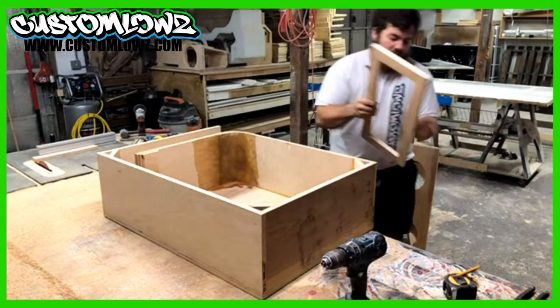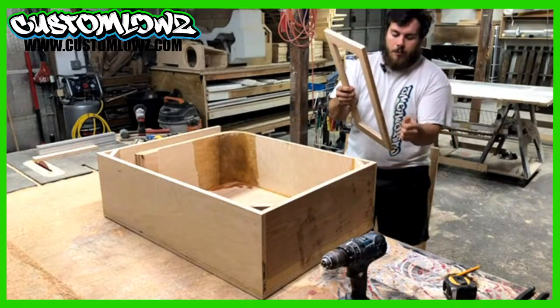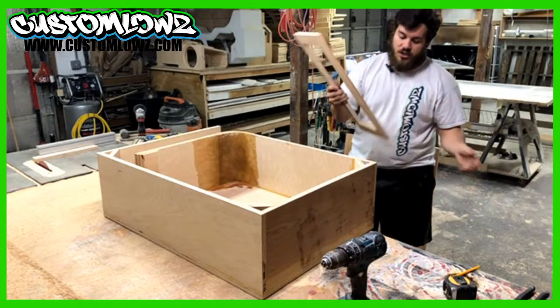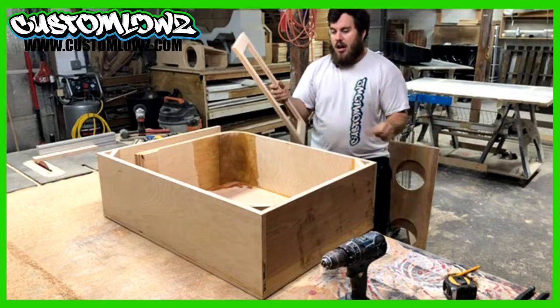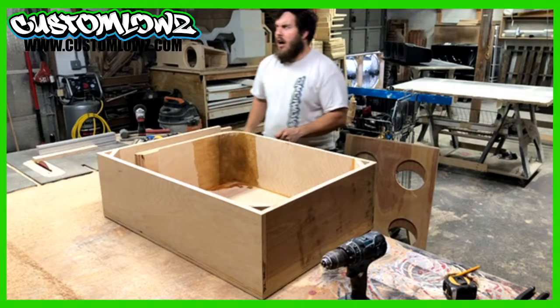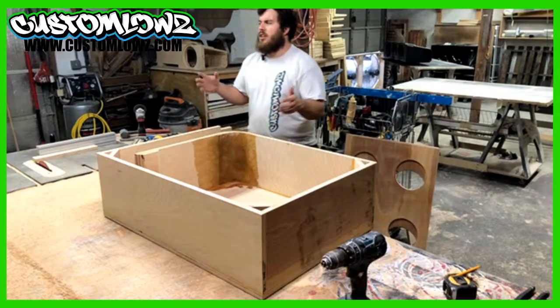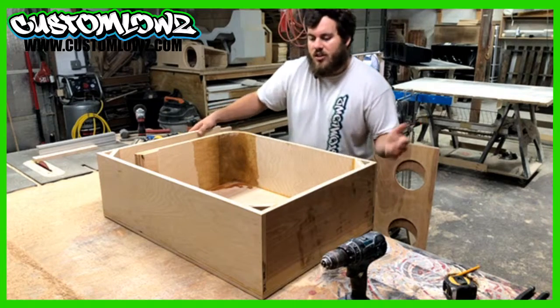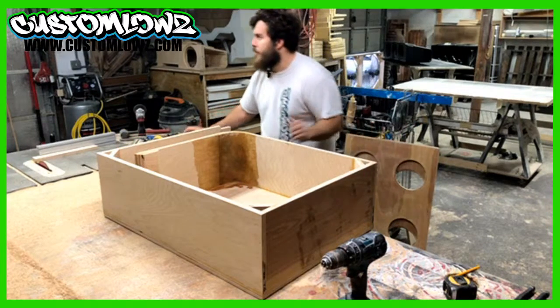I know when I did my 615s wall, I debated between a lot of options. I was going to go 8.12s, 6.15s. I think I might have even considered 12.10s. There's just so many different things that you can get on the baffle, and there's a lot of things to consider when you're doing that.